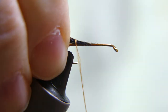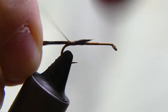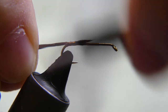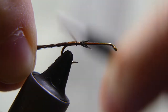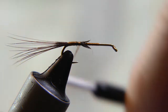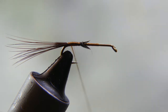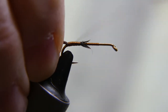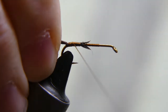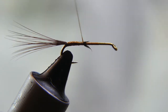Good, lay it on top. Give it a couple wraps, wrap backwards, right to the top of the bend of the hook. And what you want to do is bring your thread back, take it down under the tail, pull it tight, and give it a couple wraps. What that's going to do is it's going to split your tail out nice, just like that.